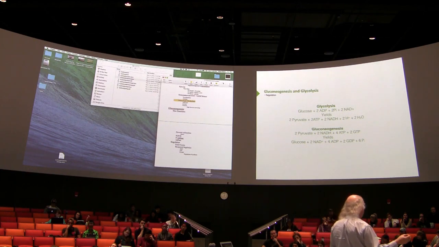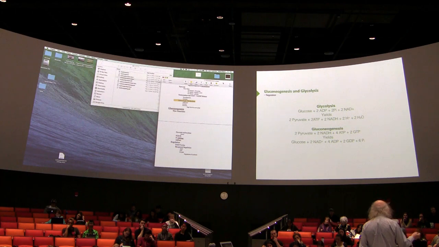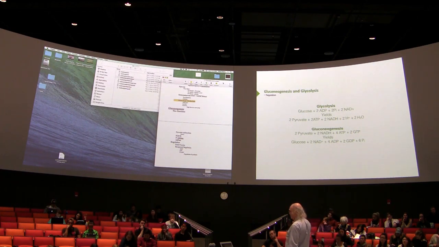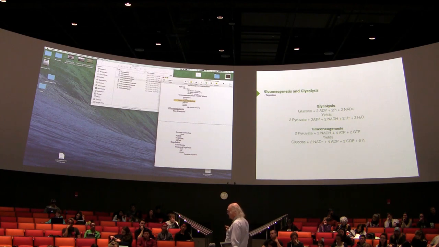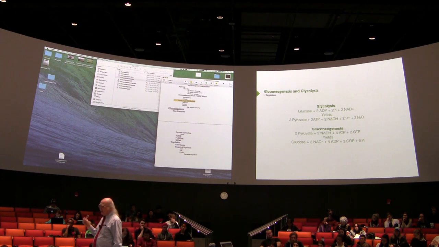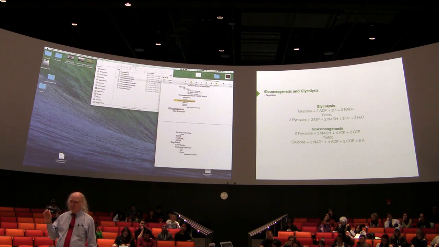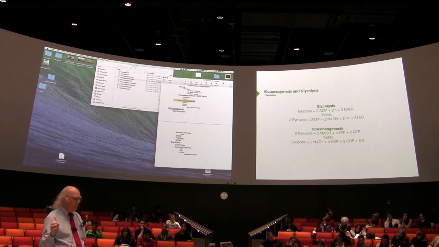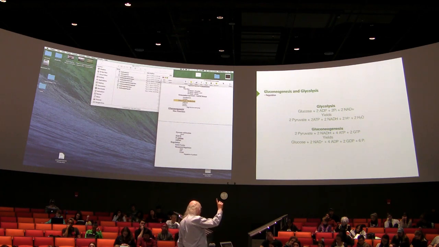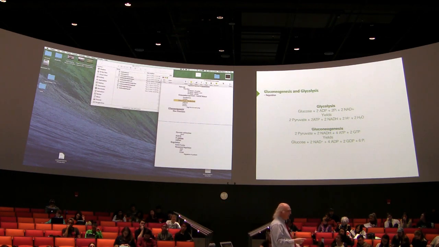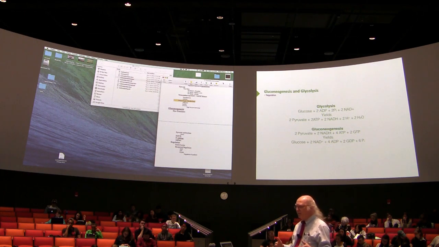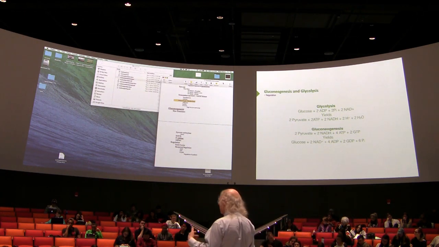Now, if you're trying to make heat, that makes some sense. And there are times when there are organisms that use a cycle like that to generate heat. In general, organisms don't want to be making heat that way because they're doing nothing but making heat. And more importantly, they're losing triphosphates every time they run that cycle. So such a cycle is what I call a futile cycle, F-U-T-I-L-E. And futile cycles are that. They're totally futile. You don't want to have breakdown cycles going at the same time and same place as synthesis cycles. Because if you have that, then you have basically wasted energy. So cells have some pretty elaborate controls in place to prevent futile cycles from happening.